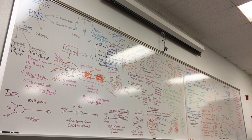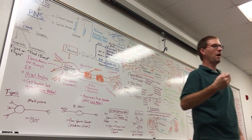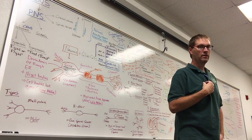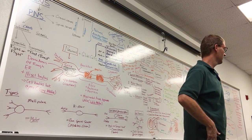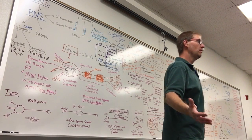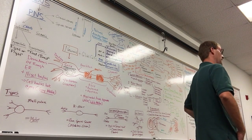Specifically the endogenous opioids. And whenever I use the term endogenous, what I mean is produced within the body. Okay? So when we say something is endogenous, we mean that it comes from within the body, right? Because some substances might come from outside of the body, right? A certain drug, like dopamine, can be given exogenously or outside. We can inject it into somebody. But if dopamine's produced within your brain, then we would say that that is endogenous.